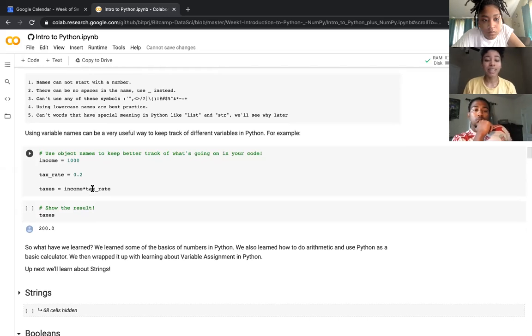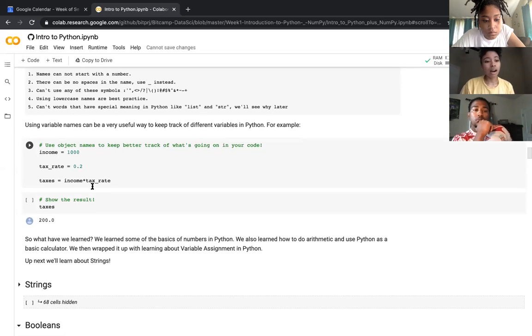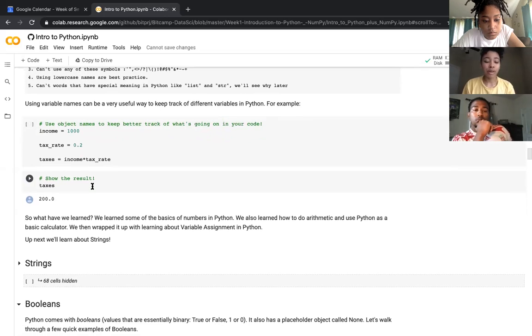We will set income equal to 1,000, our tax rate equal to 0.2, and then we will calculate our taxes by doing taxes is equal to income times tax rate. And then here we show the result. Again, it was very easy to read through that and see exactly what we were doing, instead of maybe using A and B and C. So again, best practice: try and have very descriptive variable names.